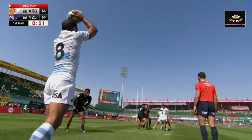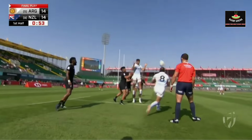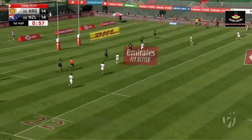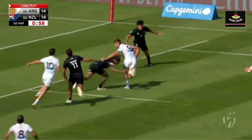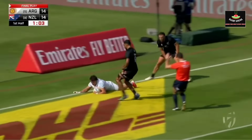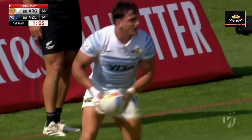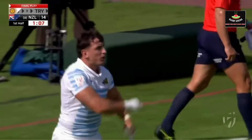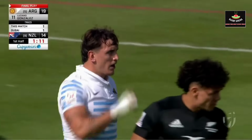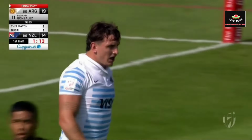So the captain, Revolt, goes short. Now Wade, a fresh receiver, trying to go on the outside of the defence to create a two-on-one, and then a beautiful offload. That's a great try. Not much time and not much space, but some nice angled running and a beautiful show of skill with the offload to close out the half.